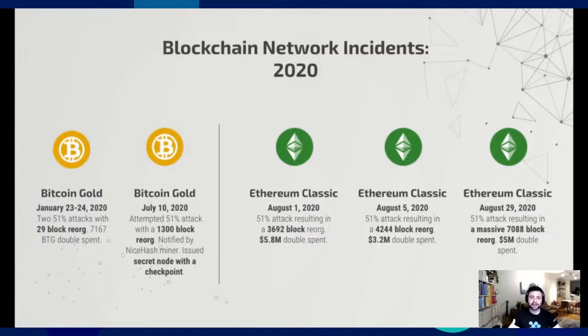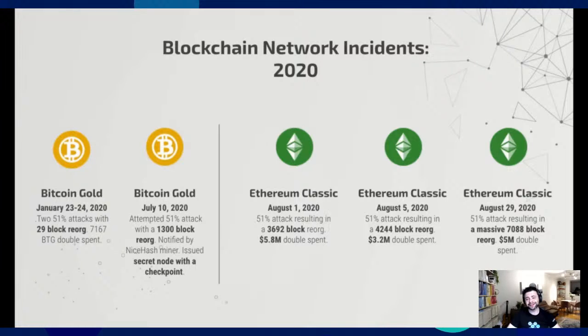So one of those miners notified Bitcoin Gold to tell them, hey, there's about to be an attack going against you, which allowed Bitcoin Gold to quickly create a checkpoint, which they secretly distributed among miners. So a checkpoint basically invalidates a single block or pins a single block hash to make sure that this is the state of truth. This essentially locked the attacker's chain out. So by the time that they announced it and released their secret chain, it was simply ignored. If you want to learn more about this, let me know. I can talk more about how 51% attacks work.